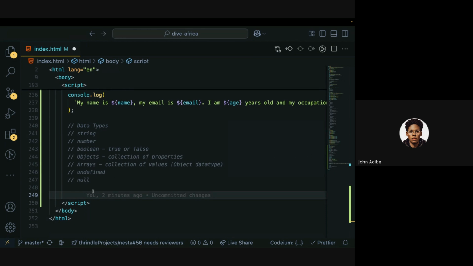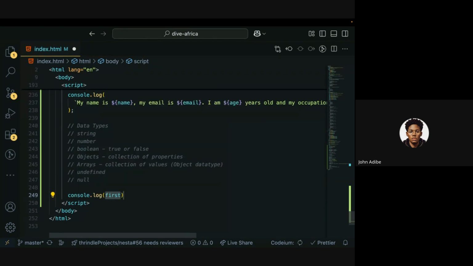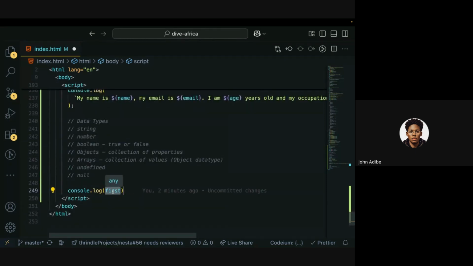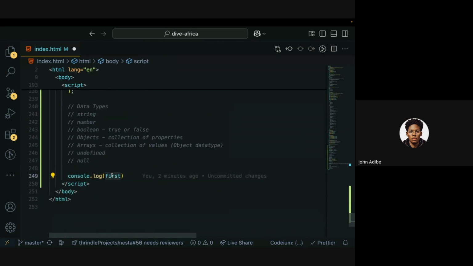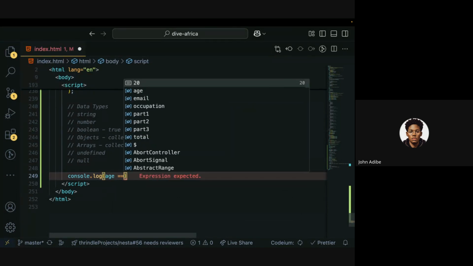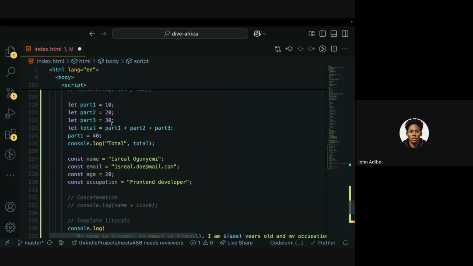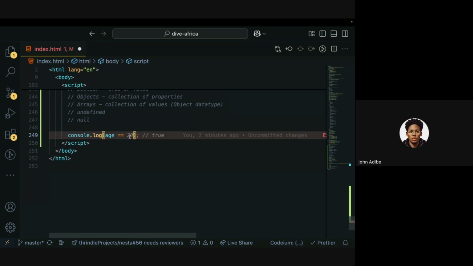All right. Let me just compare two values here. Is age equal to 15?